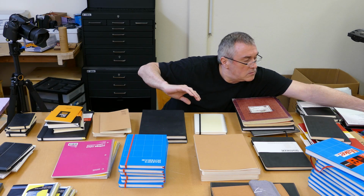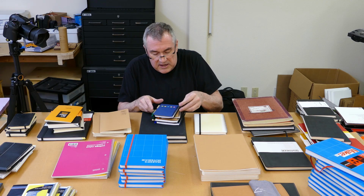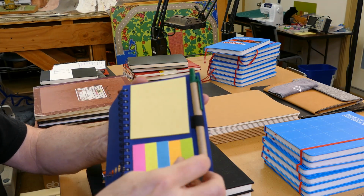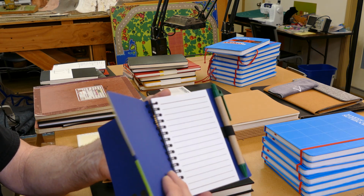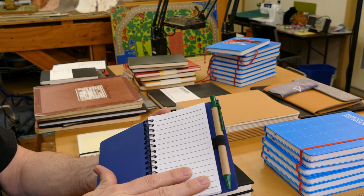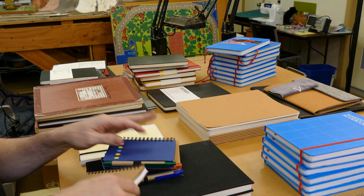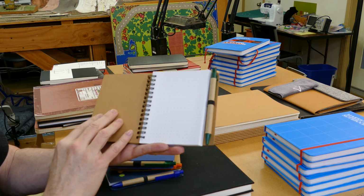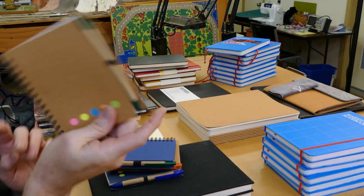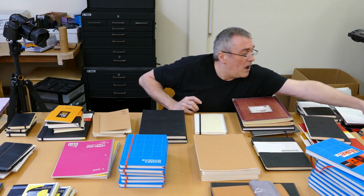What else? Oh, notebooks to give. So I love notebooks, so of course I give notebooks. So these are really fun. These have a front page with a bunch of Post-its on it, and then you've got line paper inside, and here's a slightly larger one, which I immediately like better because it's dot grid, but it also has the page of Post-it notes. These are really awesome gifts. Something to know.